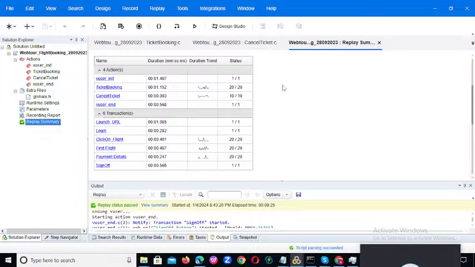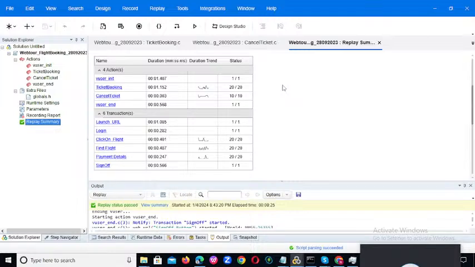If you keep everything in the action part, assume what will happen: the launch, login, action part and end part will all execute many times, more than 100 times, because it is based on the iterations and the duration we have given. In the 1 hour duration, however many times it can execute, that many times it will execute. So there is no need for that. Login we are doing 100 times, which is fine. We only need to test the business part, the logic part, as the action part.